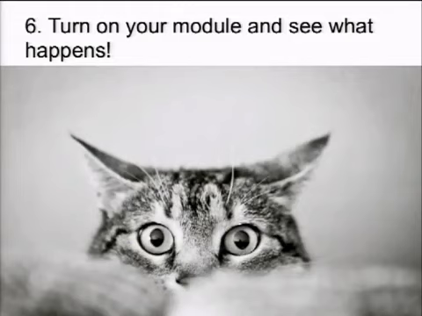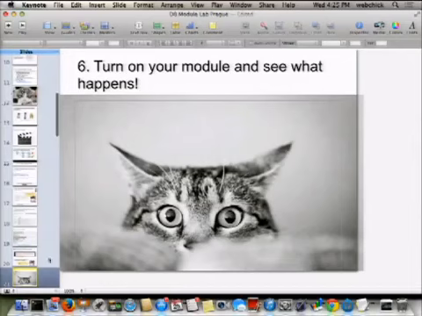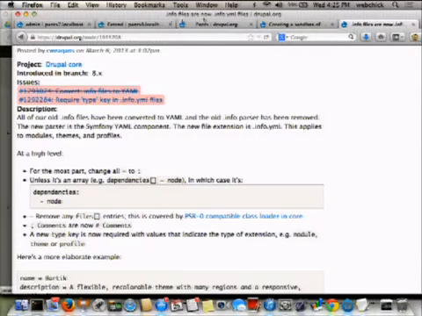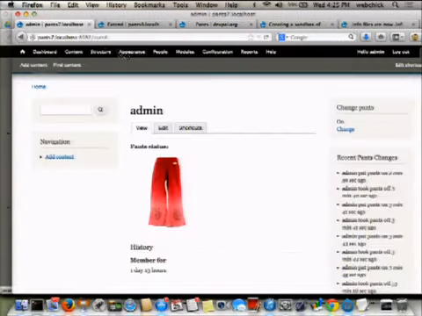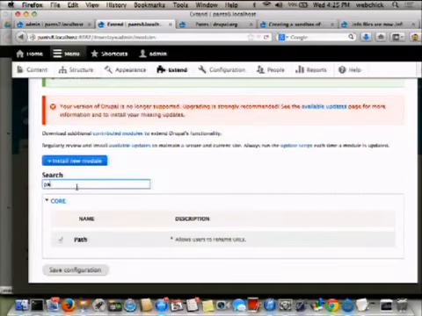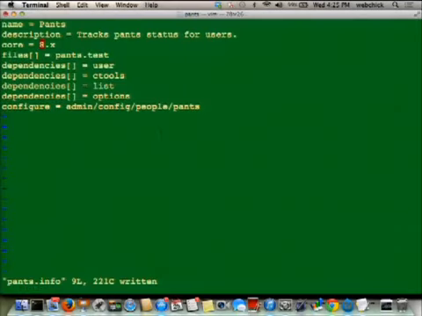So step 6 is turn on your module and see what happens. So I'm going to do that. Oh, I didn't update my, hold on, let me check. Oops.